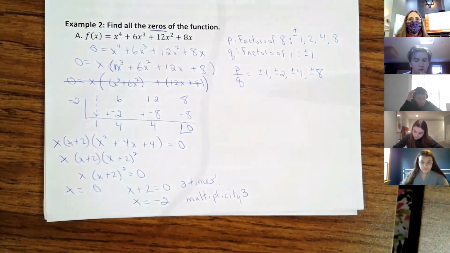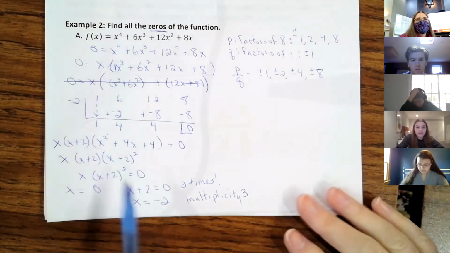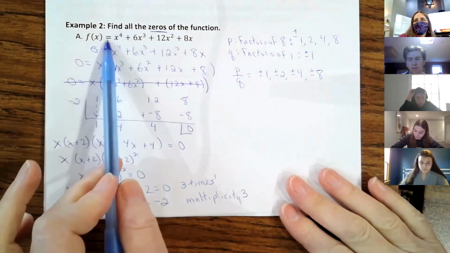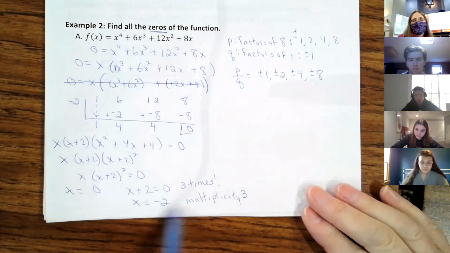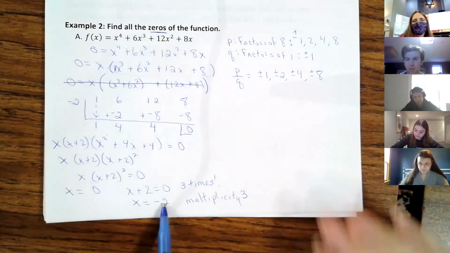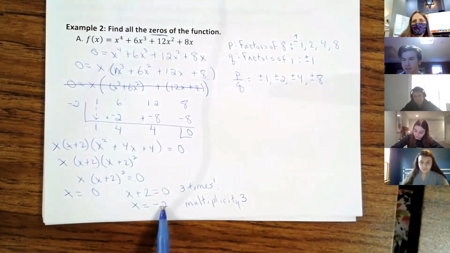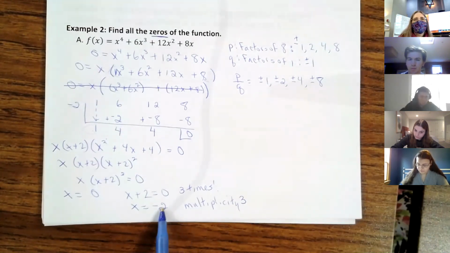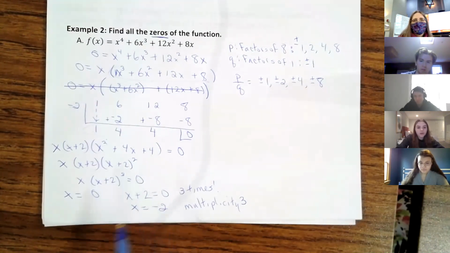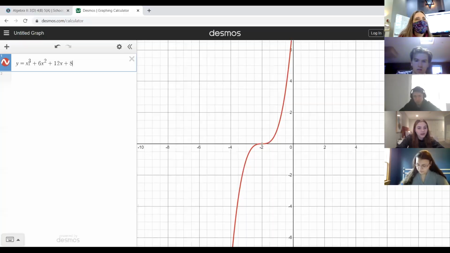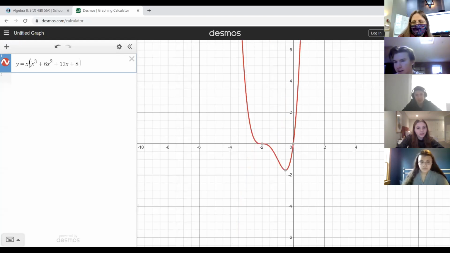Okay, so do I have 4 zeros? Yes. Oh wait, hang on. What's the significance again of multiplicity 3? Like, what would that look like on a graph? What would that change about it? I don't remember. Okay, let's go back. Also, how did we get x equals 0 again? Because we had an x on the outside that we factored out from the very beginning. Exactly. The first thing we did was factor out an x from the very beginning of the problem, and since that x was just left open on the outside, we got the zero at x equals 0. You're right.